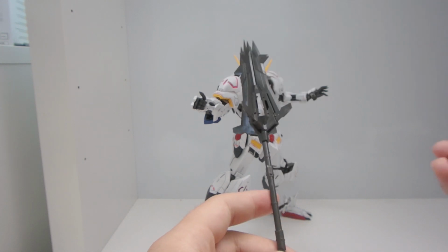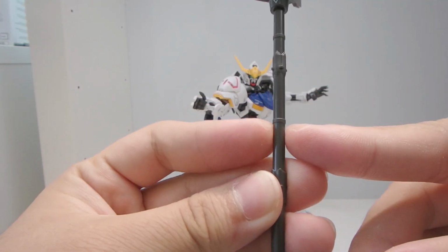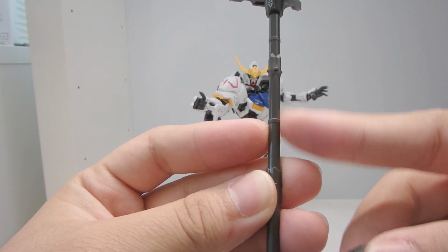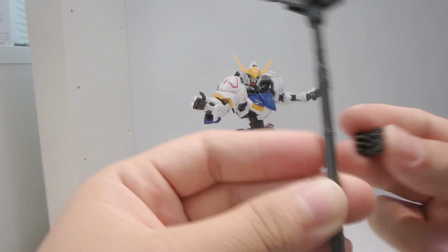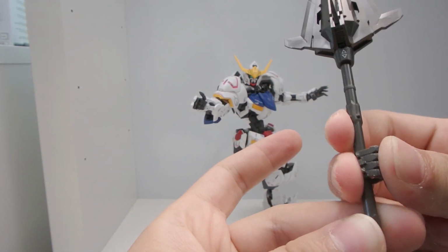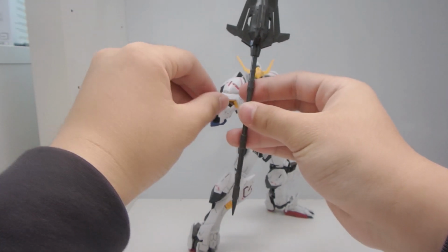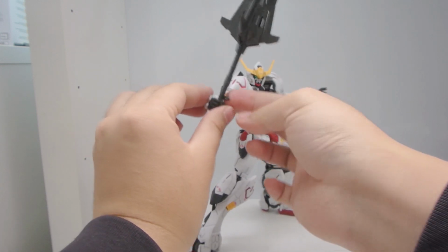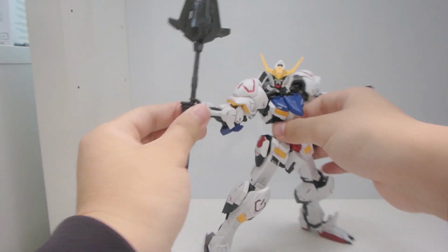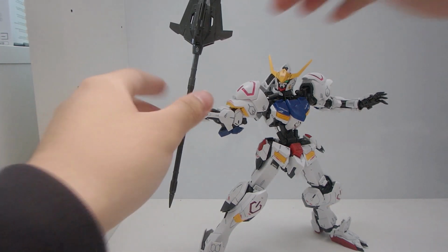Now, to hold this thing, there are grooves over here, so these protrusions can fit in. There are actually 3 fixed points where you can hold the mace. So you put them in. It's not fully socketed in, so you have to help it and plug the finger parts back onto the arm and feed the thumb around it. So here we have the Barbatos holding its mace, and as you can see from the thumbnail, it can actually hold it with 2 hands.